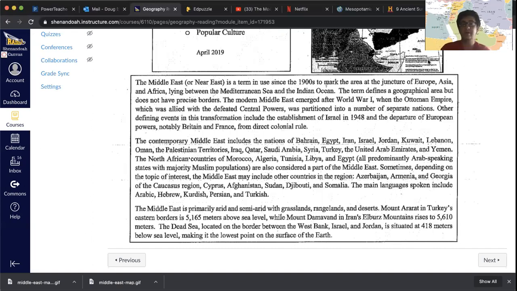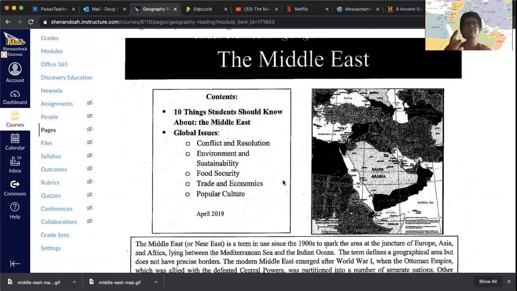But depending on who you ask and what you're talking about, North Africa is considered part of the Middle East. If you go to the east, you'll get into Pakistan, Afghanistan, the Asian steppe countries, and sometimes those are part of the Middle East. And so the idea that the Middle East is one precise region isn't entirely accurate. Depending on what you're talking about and who you're asking, that can change. Down here in this last paragraph, it talks about the climate of the Middle East, grasslands, rangelands, and mostly desert. So the Middle East is kind of a social term that we use to describe the central area between Europe and Asia, and it's kind of the middle, so Middle East.